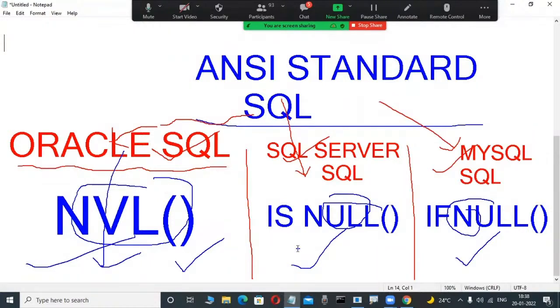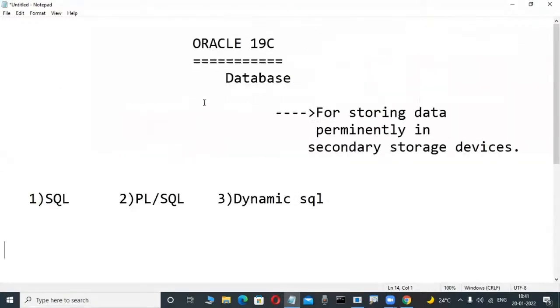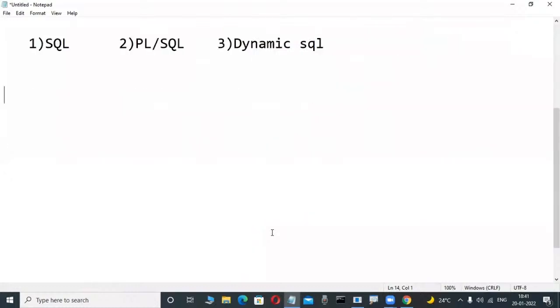That's why what we are learning is that SQL is an ANSI standard language, and from it Oracle Corporation created their own SQL language, called Oracle SQL. SQL is an ANSI standard language, conceptually the same in every database: what is a table, what is a procedure, what is a view. Like this, some concepts are there.